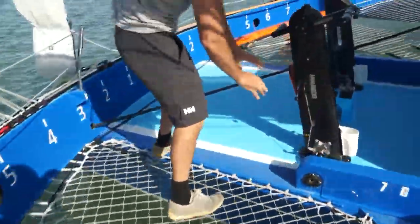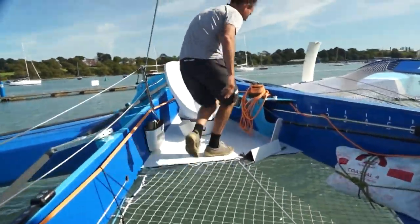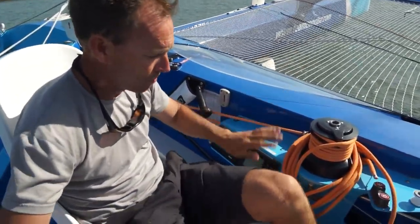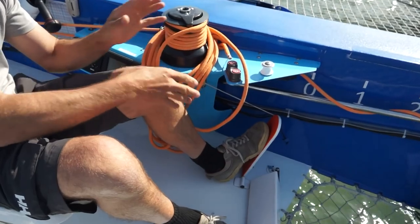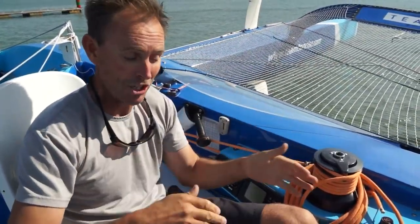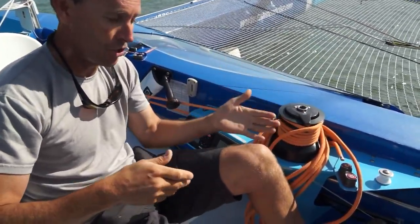No obstacles here — it's all nice and clean, no beams to step over. Past the grinders all going furiously, I run back over to the other position here, grab the new tiller, and the rig will be over this side ready for me — so everything's duplicated: mast transfer, traveller and mainsheet down here on a foot pedal. These boats, including this one, actually capsized when they first came out because they didn't have these release systems set up properly. When the boats flew a hull, the guy had one hand on the tiller and one hand on the traveller. The trouble with a canted rig boat is the traveller doesn't always go out when the mast is canted over unless you ease the mainsheet, and the missing part of the link that caused the capsize was not having that foot release — that gives you effectively a third hand.